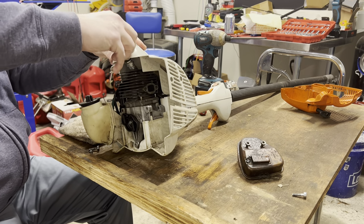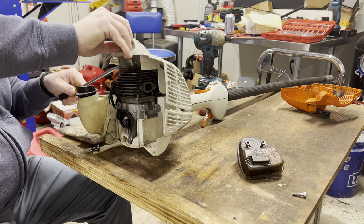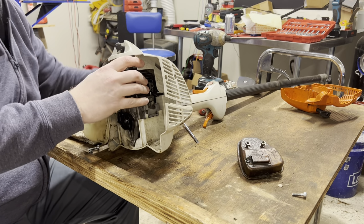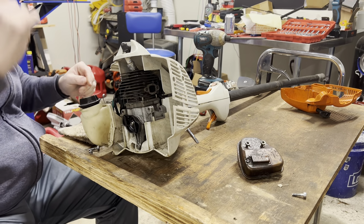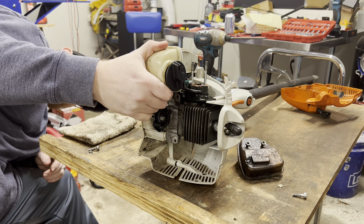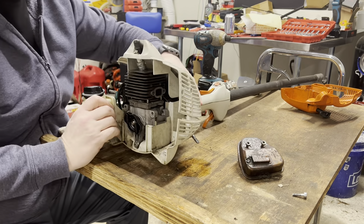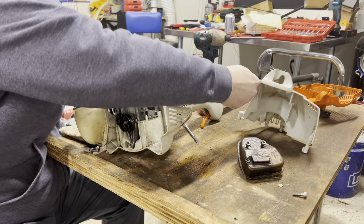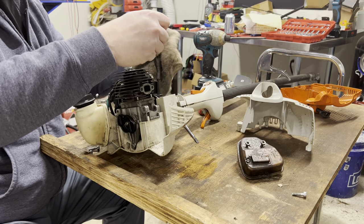Spark plug wire. Come on, dude. There we go. Maybe I missed one. Go through it again. Three, four, five. Everything's loose. So maybe I'm just not trying hard enough. There you go. I wasn't trying hard enough. Get all this extra fuel off of here.